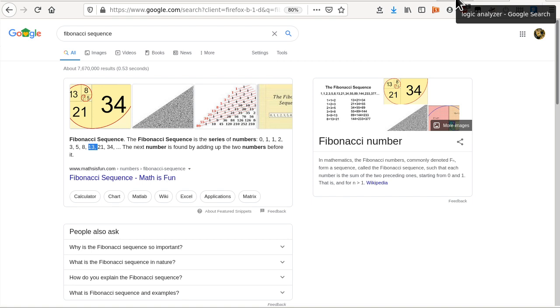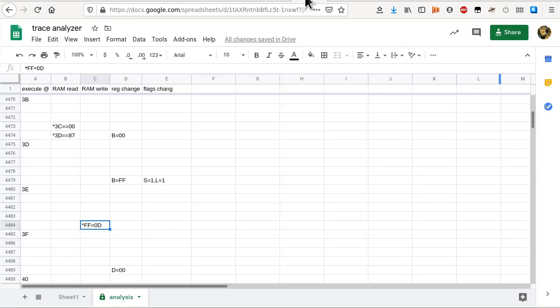But then the second question is, how much stack was used in the process? That's a different question. In other words, we want to go to the trace analyzer. There are two ways to answer this question. The first way is the empirical way, which is really just to utilize the trace analyzer and ask how low did register D go when we ran this program. Basically, how low did the stack pointer go when we ran this program.